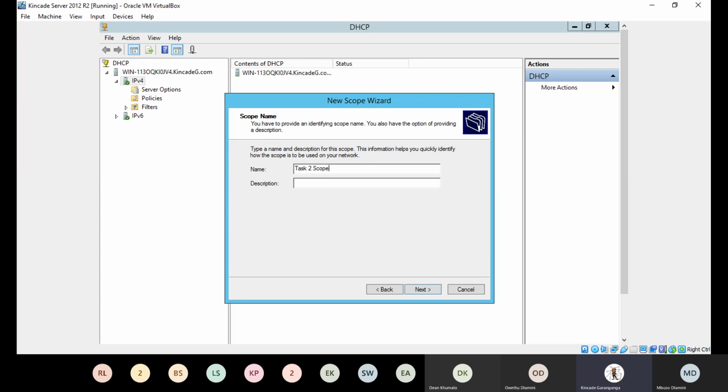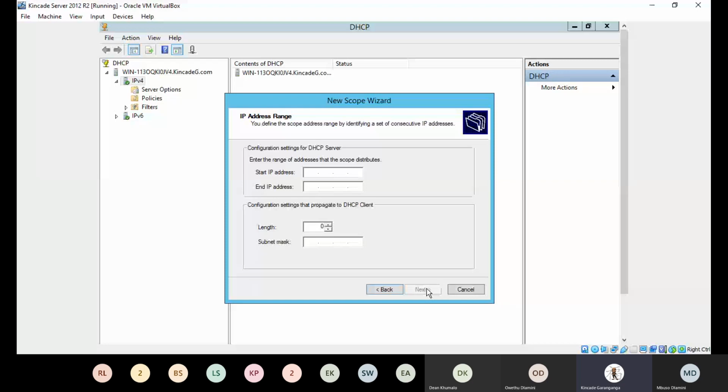And again, if another network administrator pops in and tries to understand exactly what's happening as far as your initial configuration is concerned, that description can give them a heads up in terms of what it is that you intended, on what it is that you typically configured as far as your actual network is concerned. So you're going to give the scope a name. Once that is done, you're going to next that, and this is where we need to define our range.